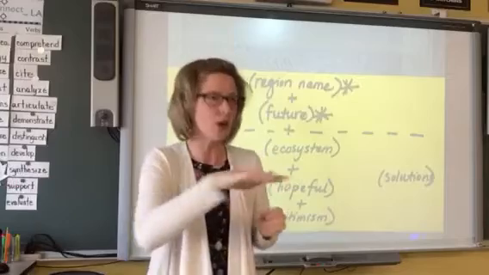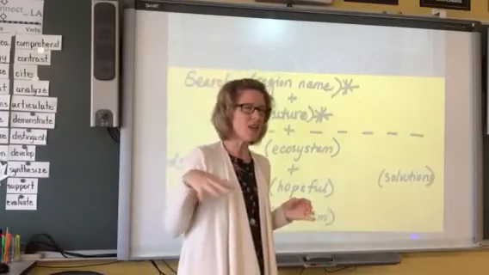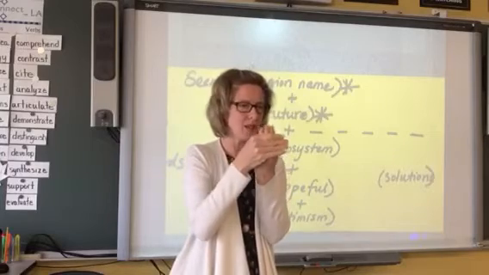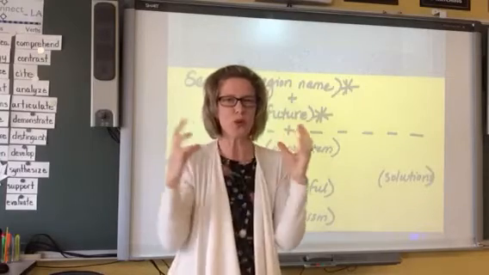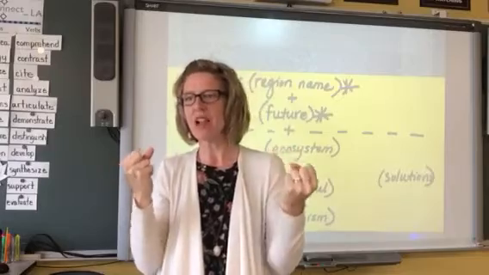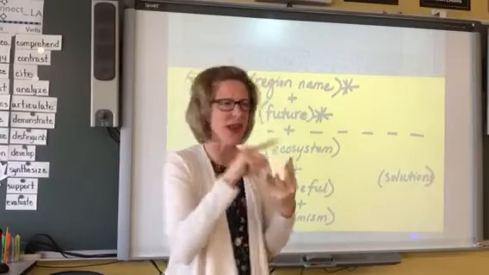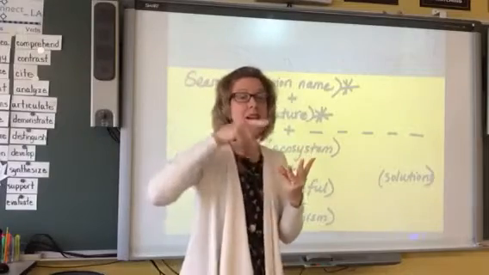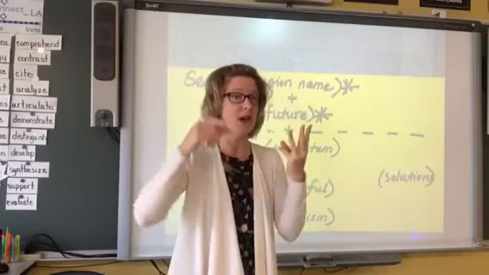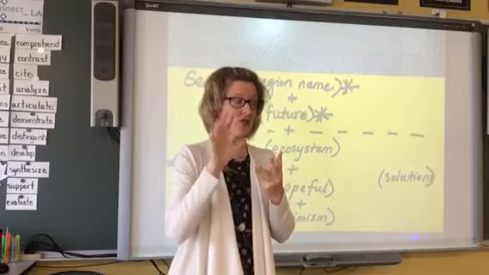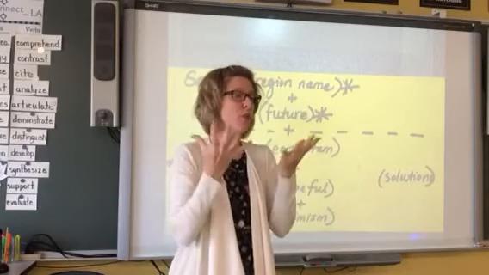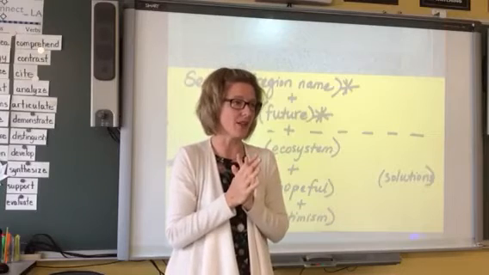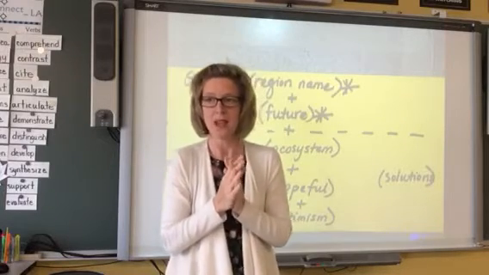You talked about the ecosystems. You introduced a few of the problems. Then you got into your 3 middle paragraphs, which were sort of like the meat of the movie. Here are the bad things that are happening in this region. Here are the things that humans are doing to destroy this region. And you had 3 major impacts. You have lots of support, hopefully 5 things under each of those data charts to support your assertions that those are human impacts that are destroying that region.